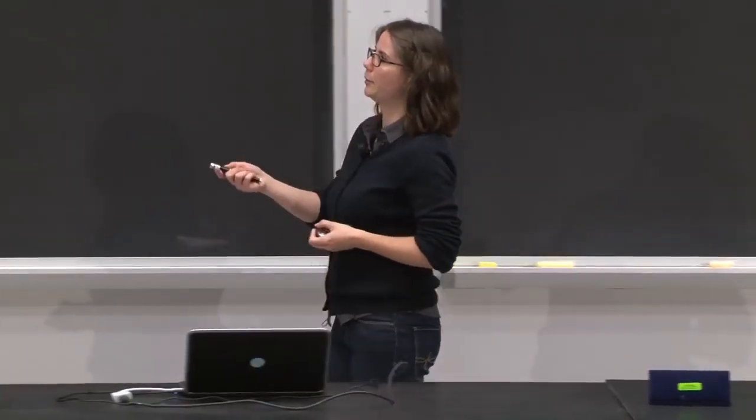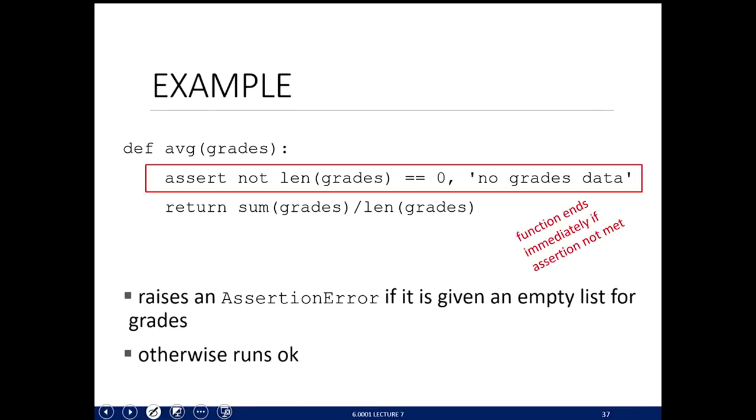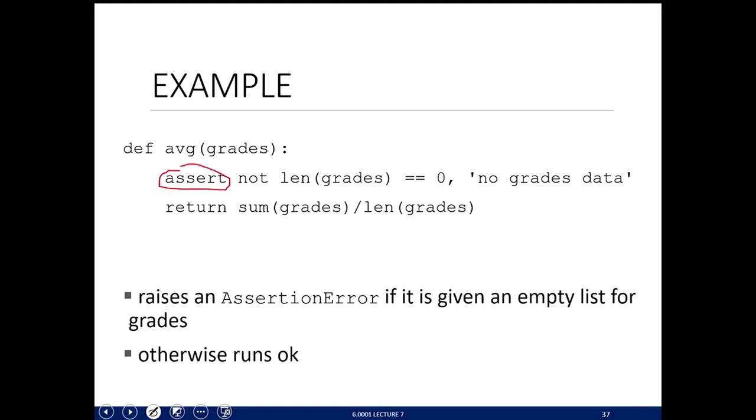Okay. So if we have a function that says it's supposed to take in an integer greater than 0, then the assert statement will assert that the function takes in an integer that's greater than 0. Okay. Here's an example. This is the same average function we've seen before. Here, instead of using exceptions, we're going to use an assert statement. And the assert statement we're putting right at the front, at the beginning of the function, sorry. And the keyword is assert. The next part of the assert is what the function expects. So we expect that the length of grades is not equal to 0, so it has to be greater than 0. And then we have a string here which represents what do you print out if the assertion does not hold.